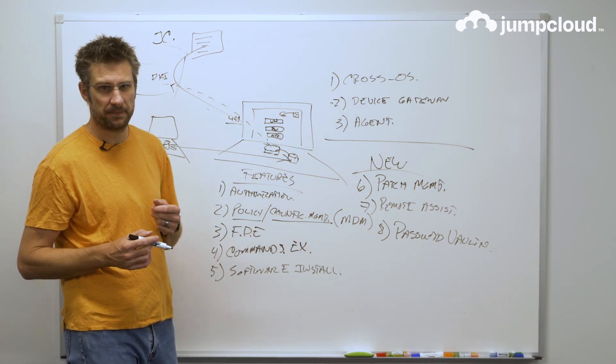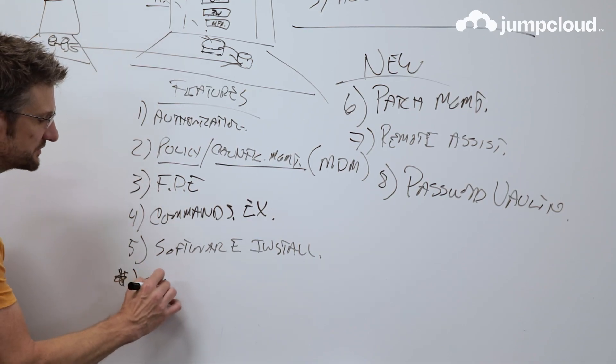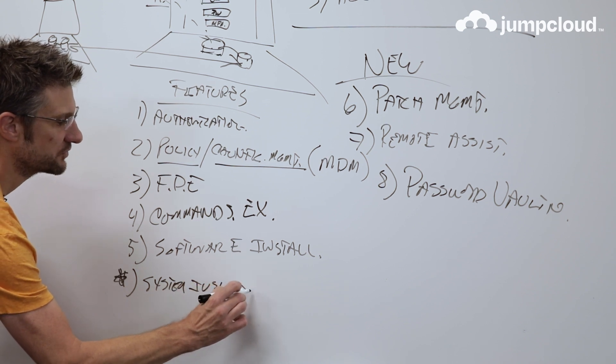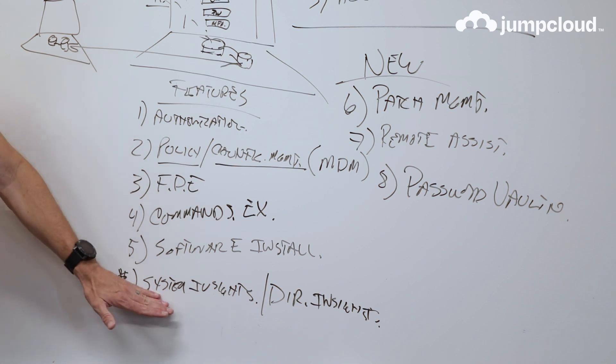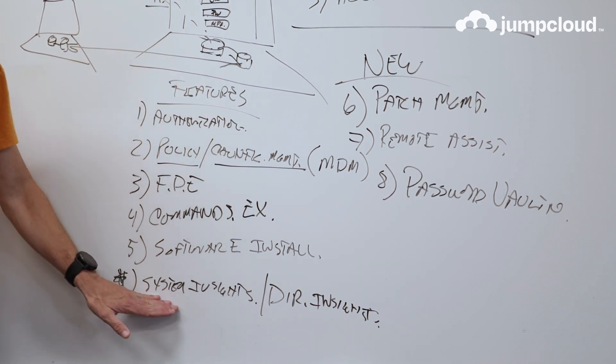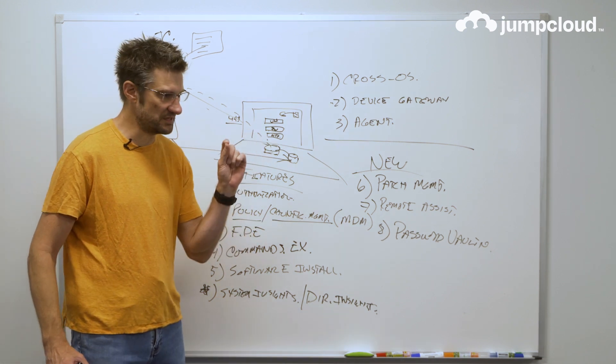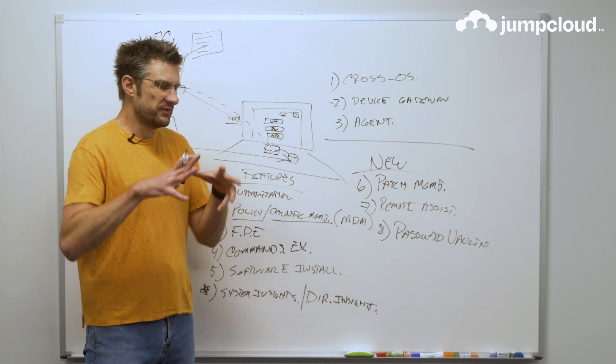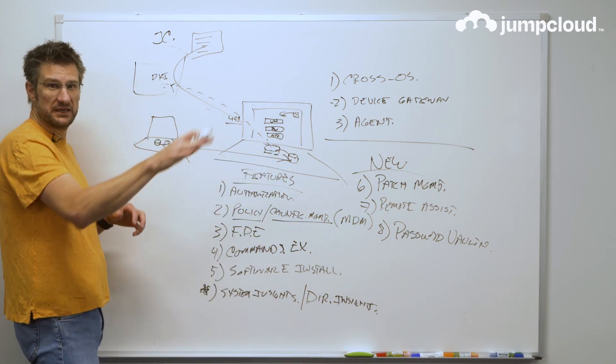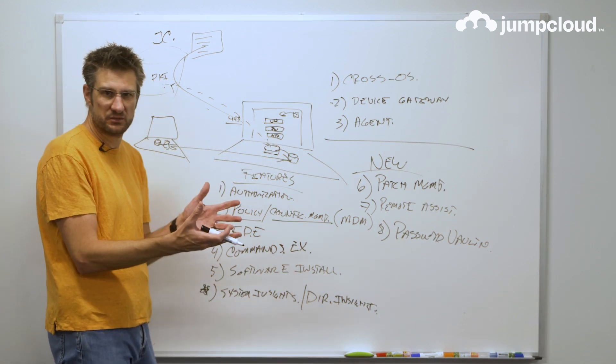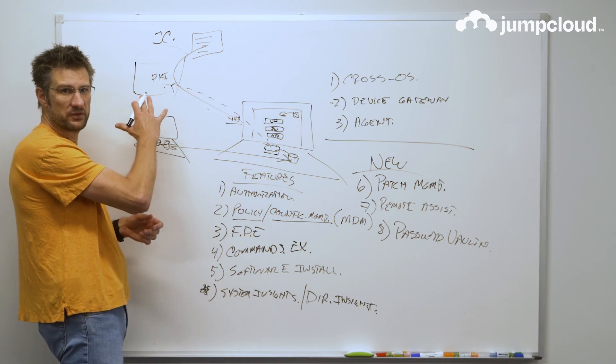So now, while all this activity is occurring, there's one thing that we haven't discussed yet. We'll kind of put this down here as an asterisk. And the name of the feature is called System Insights, or I should say that there's two features: System Insights and Directory Insights. All right? Let me explain. So while you're managing all these features, System Insights is, through the agent, delivering back information to you about the machine—all the hardware characteristics, the certificates you have on the machine, the network interfaces. Think of it: hundreds of different parameters and configurations of the asset, which we transport back to the cloud that you can do fleet reporting on. So a lot of our customers will load this into systems like a SIEM, for example, or other asset management inventory systems. But the agent is delivering those pieces of critical information about the machine. That's System Insights.